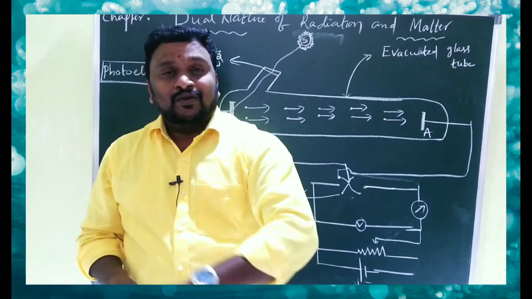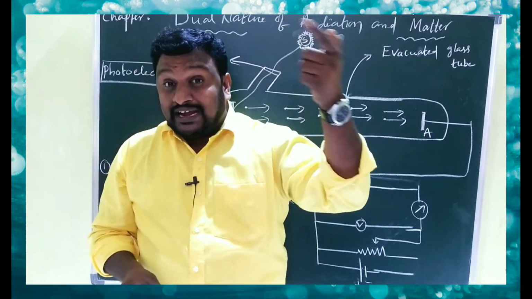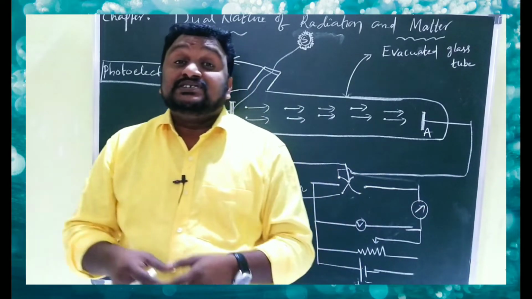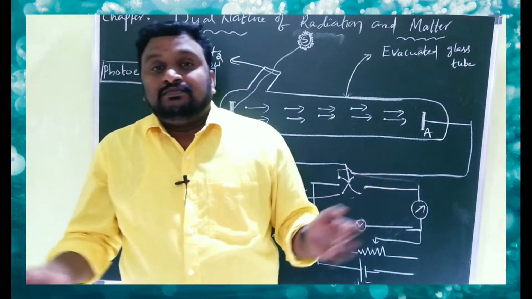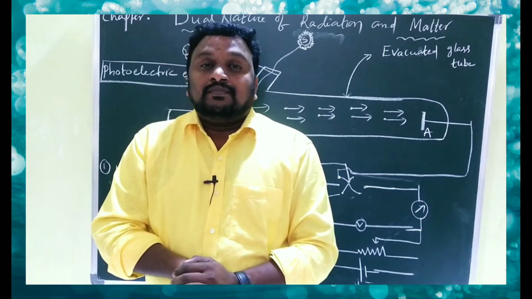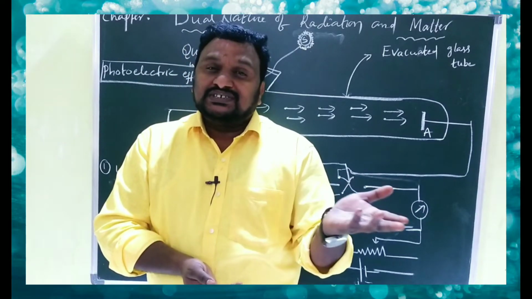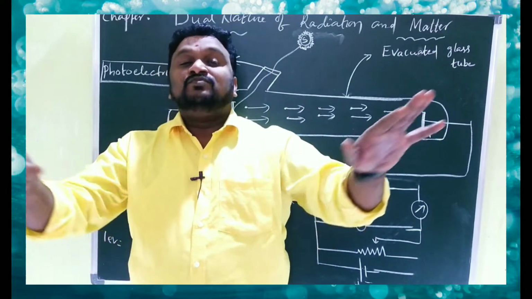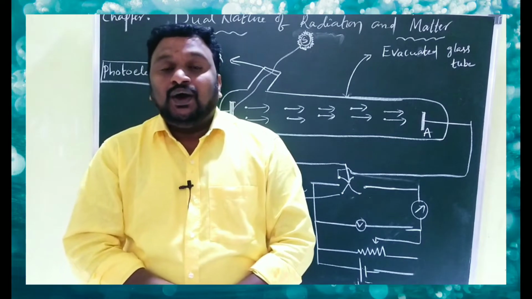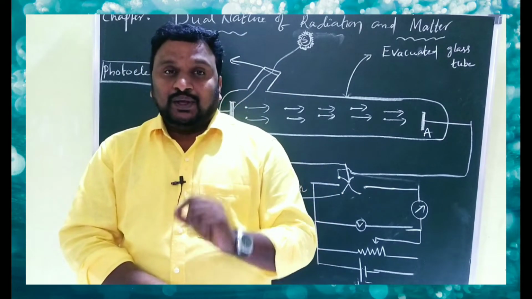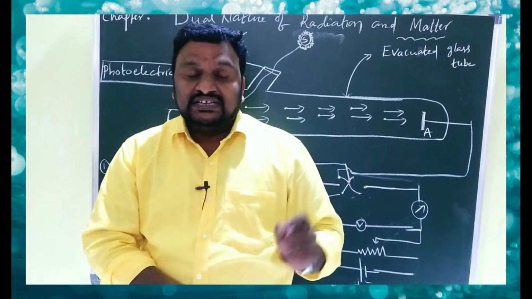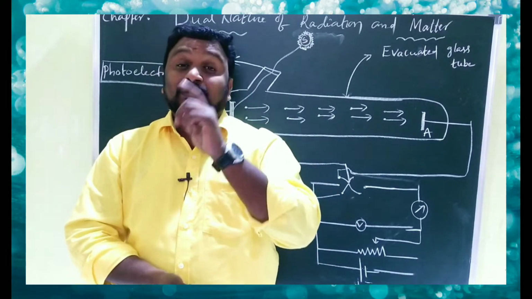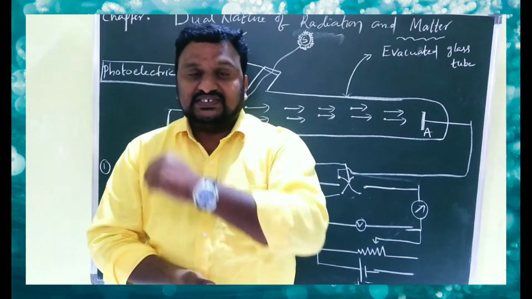What is it, children? When a certain amount of light energy falls on any metal surface, the electrons are liberated from the metal surface and the electrons are moving. Then that phenomenon is the photoelectric process and those electrons are called photoelectrons. Okay children, before going to the experimental procedure, there are three possibilities for the liberation of electrons from the metal surface. There are three ways.